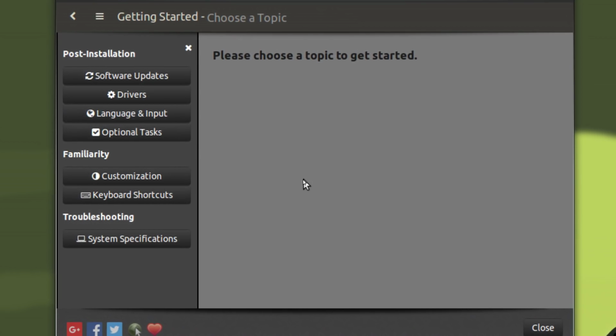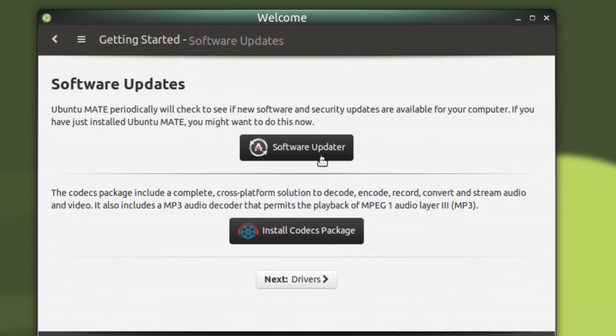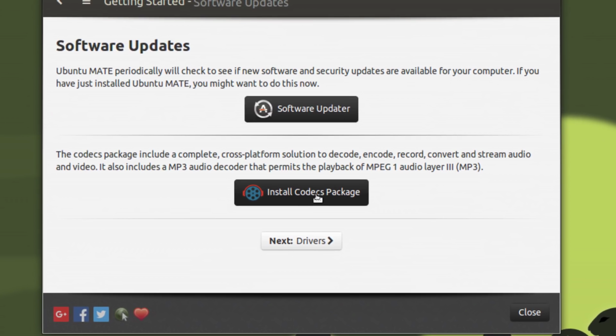This is the Ubuntu MATE Welcome. I have shown you this in a couple of videos. I'm going to show you some things about it again because this is the rock star of the entire distribution. You install it, you get it installed. Install your updates. Install the codecs package here. Now, I could not do that yesterday because it doesn't appear to be working at the moment. But do keep in mind that this is in beta and things change every day.